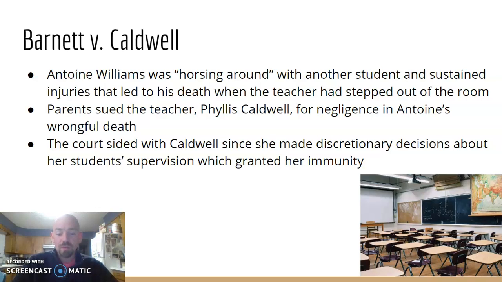If this happened in our school, reactive measures would be something along the lines of an adult needs to be in to supervise the students at all times. If you need to step out, you need to have another adult step in to prevent something like this, and really that would be a good proactive measure as well. I try to practice that anytime I need to step out for something in the school. I try to get another adult in there. There have been times when I've stepped out to grab copies or something without asking another adult, but after reading this case, I can see myself changing that policy.